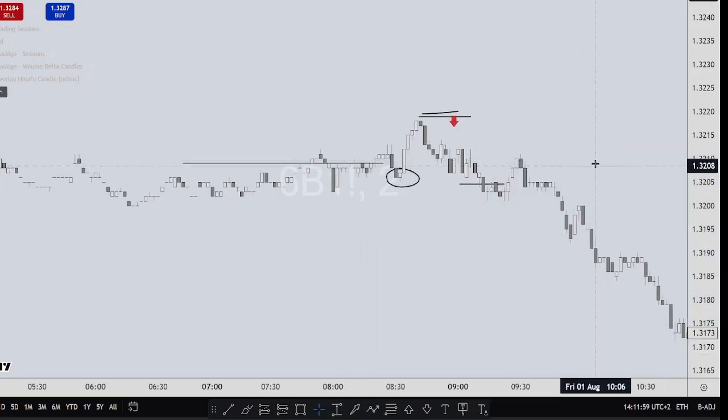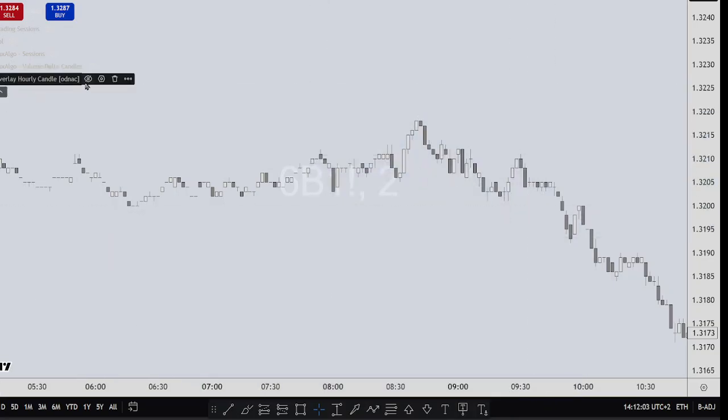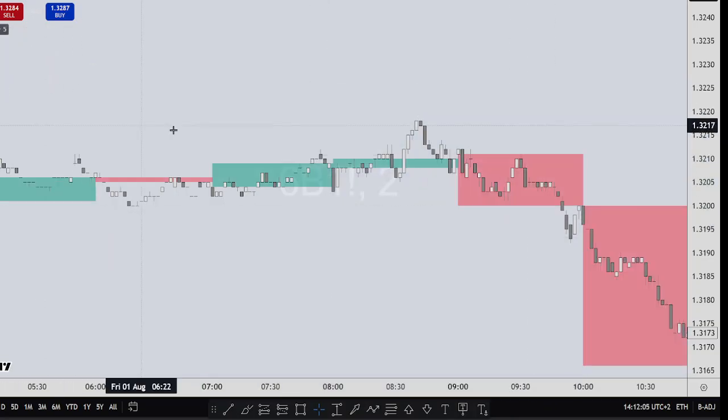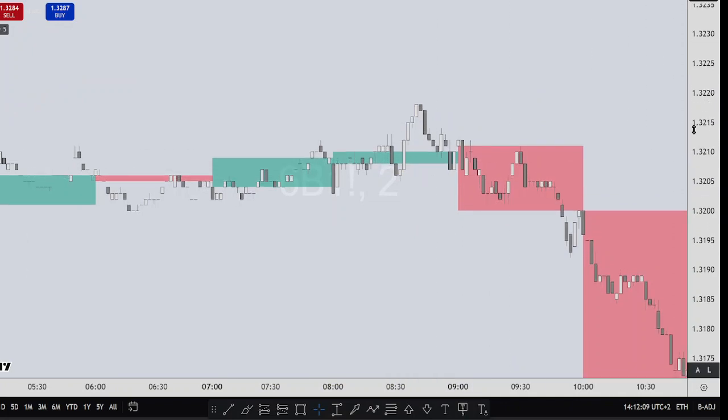Anyway, now it's a bit difficult to see, but let's put the hourly candles back on. These are hourly candles, open and close, high and low. It's not drawn out, and you have to imagine that, well, the high is here, the low is here. So in the same manner, right, with the red block. It's red because price closed lower, right? You see that we had this close, price goes above, we close higher.